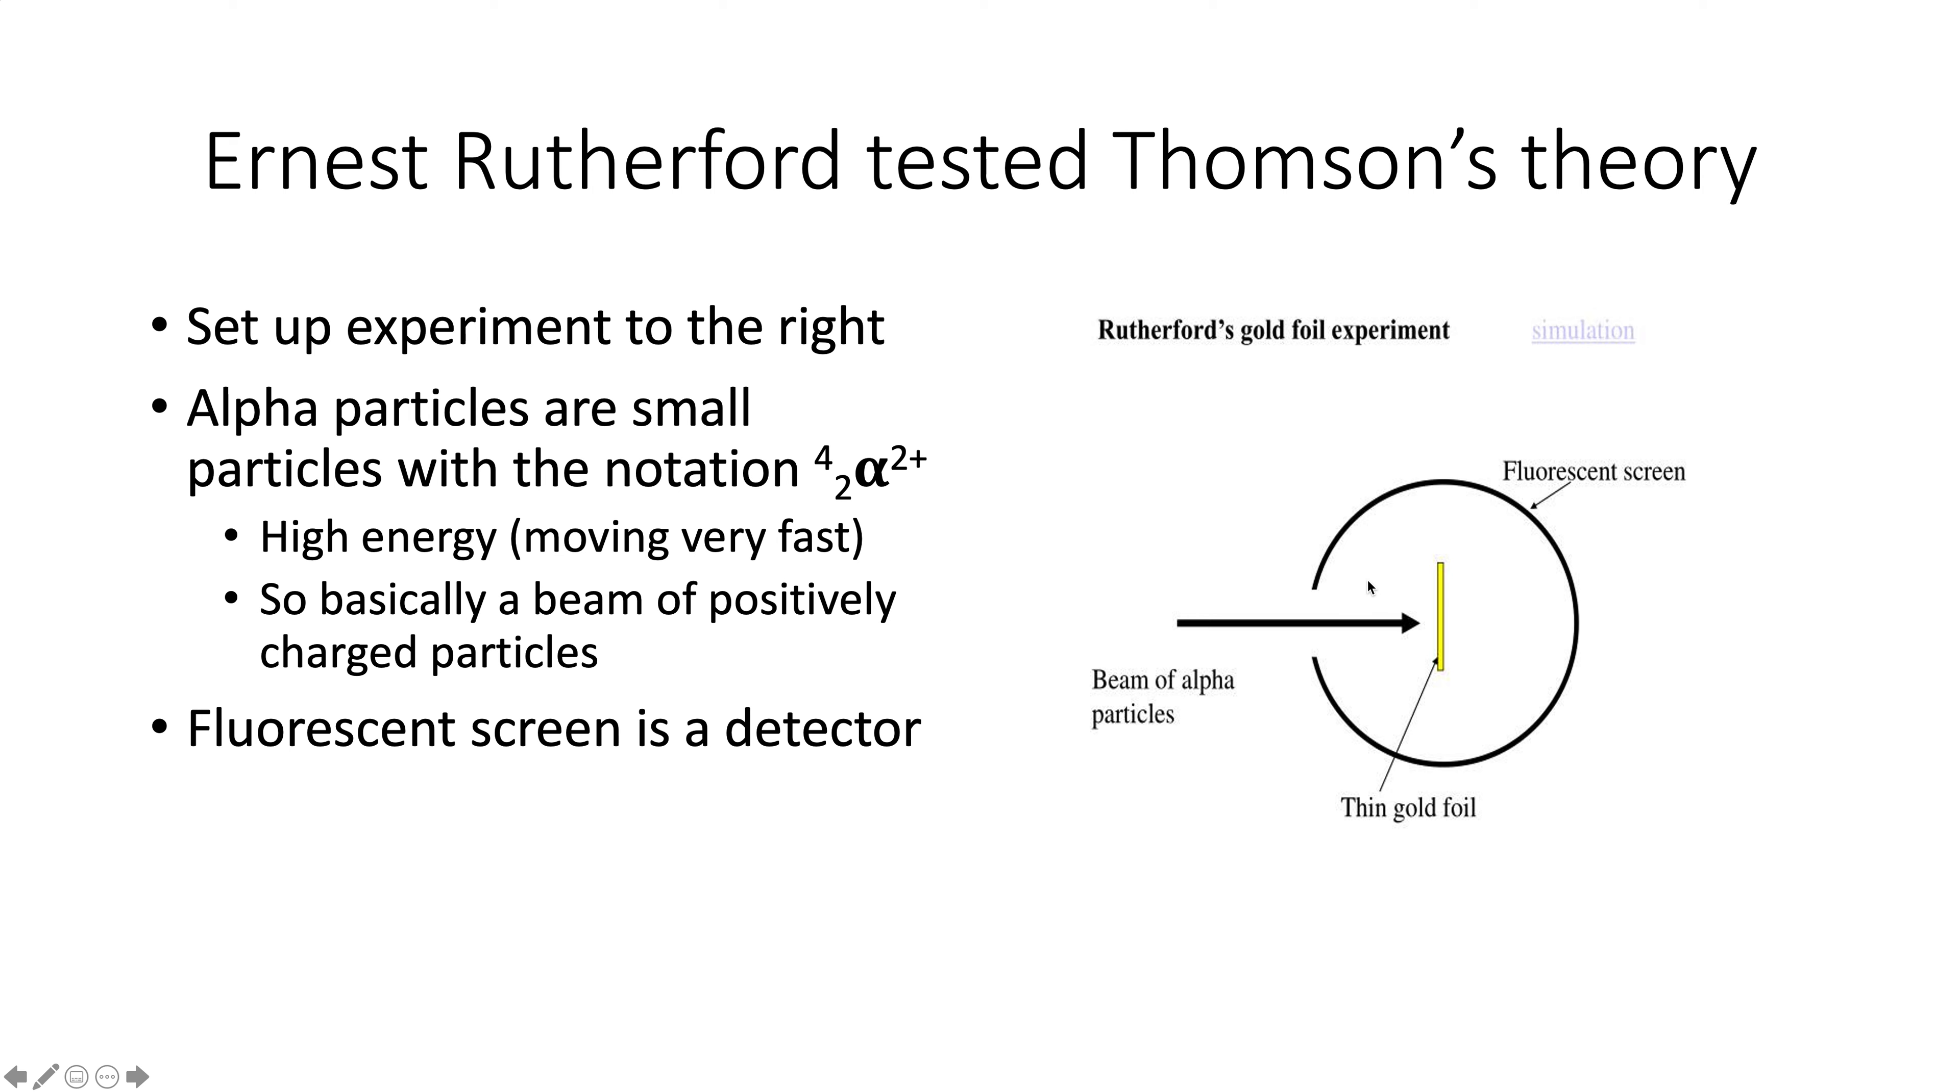And so the way you do this experiment is you make sure it's aimed, and then you turn off the lights, and you turn this on, and then somebody had to count all the spots. Kind of an interesting aside, Rutherford didn't actually do the experiment. He had a postdoctoral fellow named Hans Geiger, and Geiger didn't like counting the spots, and so he invented a device to count the spots, and most of you have heard of a Geiger counter.